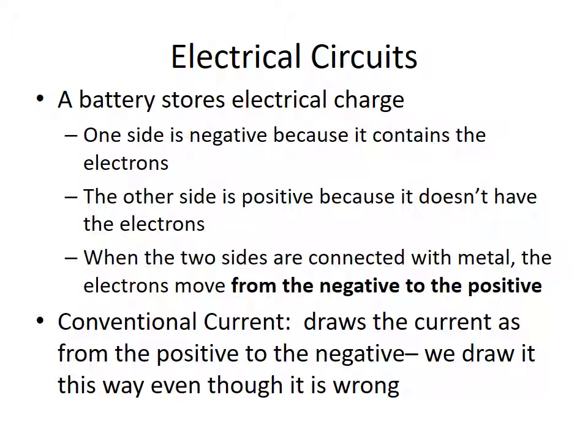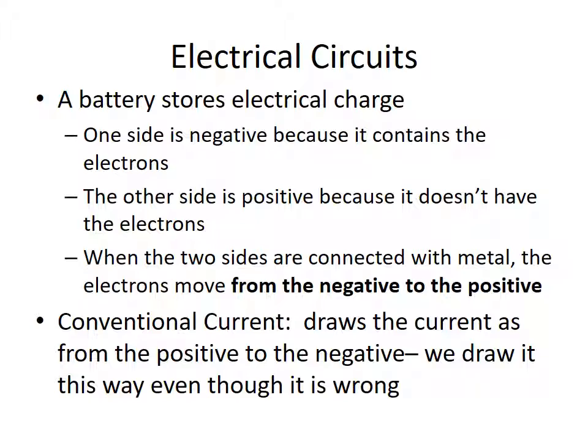Now, when people in the past, and I don't know why they always did it wrong, when people draw a conventional current, they're going to draw it and say that they're moving from the positive to the negative. It is incorrect, but that's what's called the conventional current. It's because a long time ago, before they figured out that it was moving from the negative to the positive, they would always draw the circuits moving from the positive to the negative. Once they learned that it was incorrect, they didn't change it back.